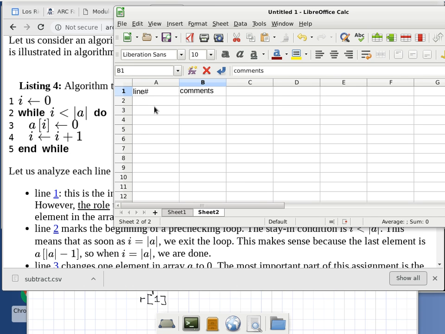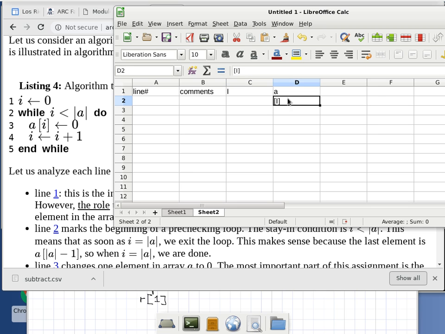Comments is needed here because we have a condition to evaluate. We have one typical variable, which is I. I is just like any other variable. And then we have A, which is an array. Now A is a little bit special because A is not an individual variable. It has components. And in order for this algorithm to work, I have to predetermine the size of array A. So let's say A has 3 elements. If A has 3 elements, the way I do it is to label it like this.